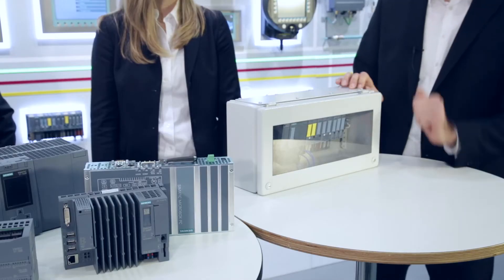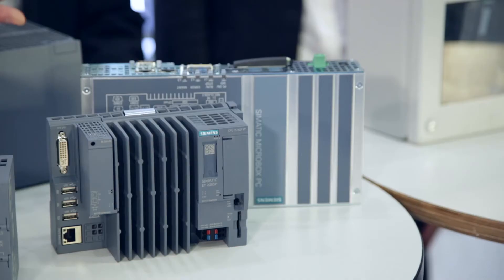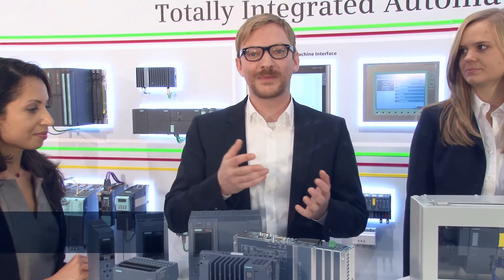Now also available is a PC-based solution named OpenController. With a SIMATIC ET-200SP OpenController or the SIMATIC Industrial PC in combination with the S7-1500 software controller, you can use the benefits of an S7-1500 also in PC-based automation. Benefit from integrated features like motion, security, and system diagnostics. Implement specific applications easily and flexibly thanks to easy integration of PC applications and high-level languages into your user program. Provably increase your system availability as your production keeps running even during a reboot or when it comes to a crash of Windows.